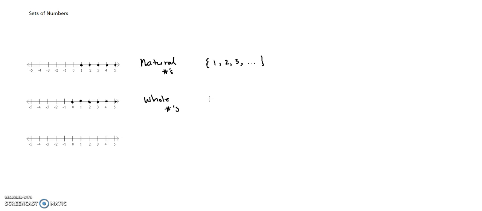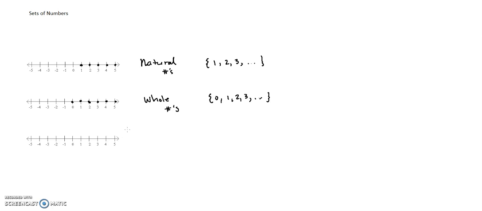All right, so it doesn't look like a huge difference between these two sets. In fact, it's just the 0, but it does make a difference in what these two sets can do. Like if we're talking about, can I divide by this set of numbers? Can I divide by the natural numbers? Yes, I can. Can I divide by the whole numbers? 0 is going to be a problem. So I've got to be a little bit more careful. There are things that these sets can do that are a little bit different, and that's why we still distinguish between the two of them.